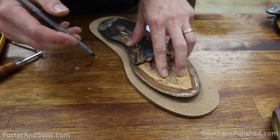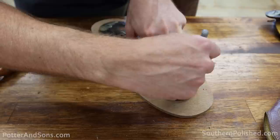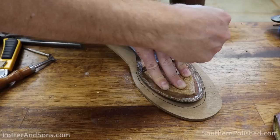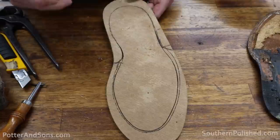All right guys, so this is the original sole that came on the boots, and I'm using it as a template so that I can put this new sole on there and get a better idea of the measurement and the size of it. Okay, so I've got my template drawn out, and now we're going to get this cut out, glued, and put on the boot.